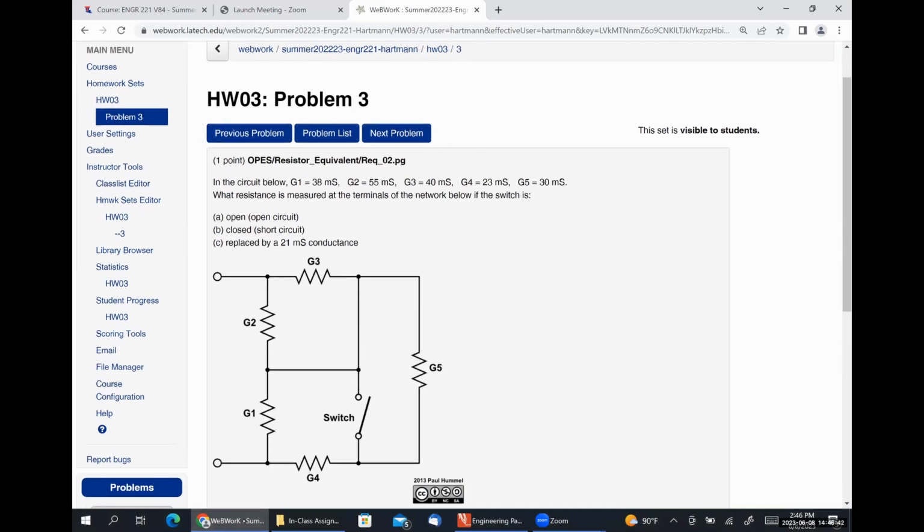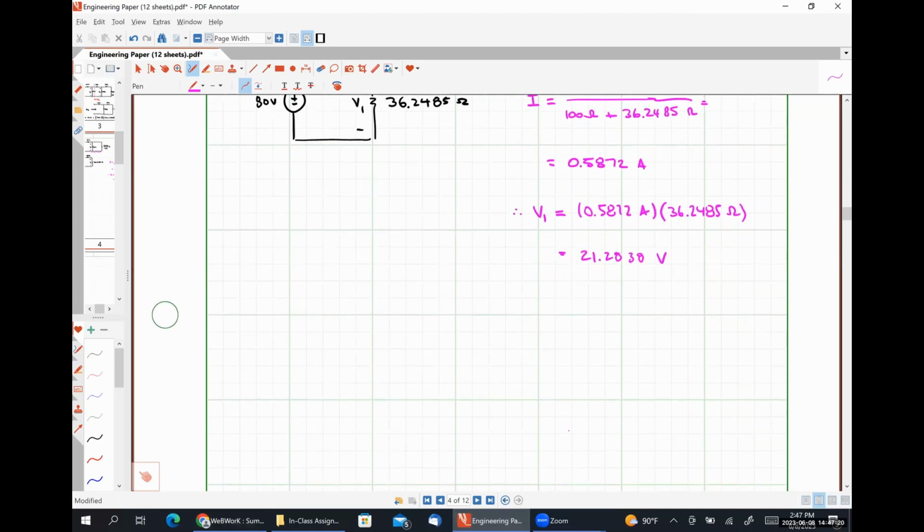So in part A, you're asked what the resistance is if the switch is acting like an open circuit. So you're 100% right. When the switch is open, treat it as if there is literally nothing there. In part B, the switch is replaced by a short circuit, which is just a wire. Okay. I may not have actually talked about that explicitly, so let's talk about the concept of open circuits and short circuits here really quickly. I should have talked about it on Tuesday, but it's very likely that I forgot.